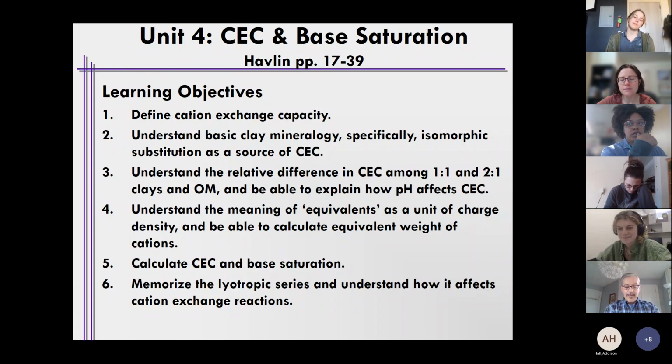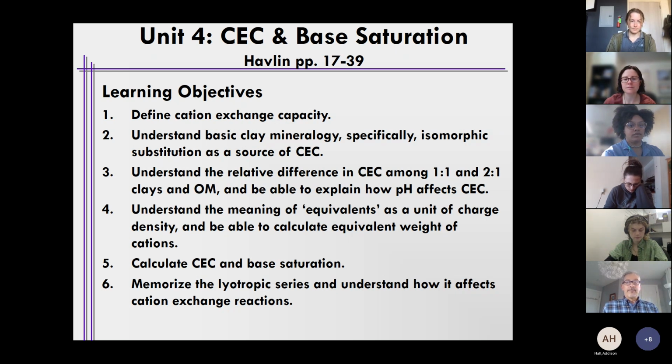And I said this before, I've been thinking about removing this section from the class, and then I hesitate because when we talk about CEC and base saturation, or cation exchange capacity specifically, cation exchange capacity drives the holding of not all, but most of the nutrients that are necessary for plant growth. And so you really need to understand what cation exchange capacity is and how it works, how it's formed, in order to understand some of the basics behind soil fertility. So this is a refresher for hopefully all of you.